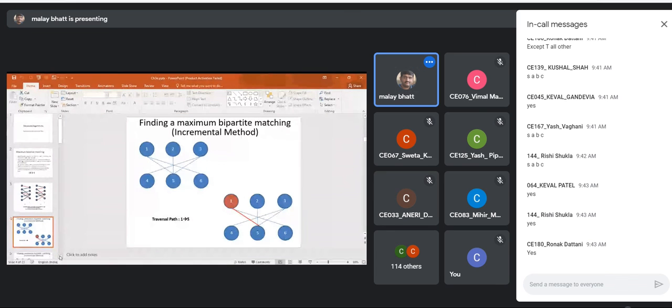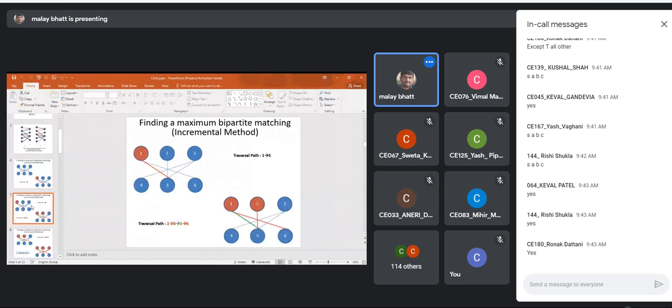Now, once it is done, 1, 2, 5, I will match. Then I will try to match another one, 1, 2, 6. Now when I take this path, because 1, 2, 5 I have already matched, clear? Now I will match node 2. So 2, 2, 5, then 5, 2, 1, 1, 2, 6, right? I will try to match in that way.